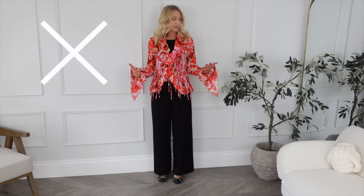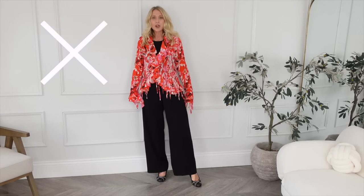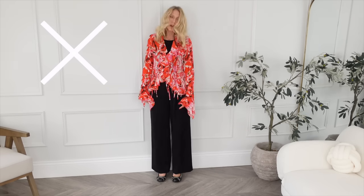Okay, another very typical outfit. The way in which we would see this is when we ask people to go through their wardrobes and perhaps give us an idea of an outfit maybe they would wear for perhaps a more special occasion, for work, for example. And this is the type of thing that they would show us. So it's always black trousers that are slightly too short, with a round-toed shoe showing the front of the foot, so not at the right level, and then a very much a dated top.